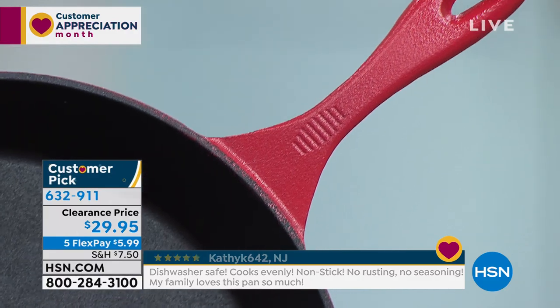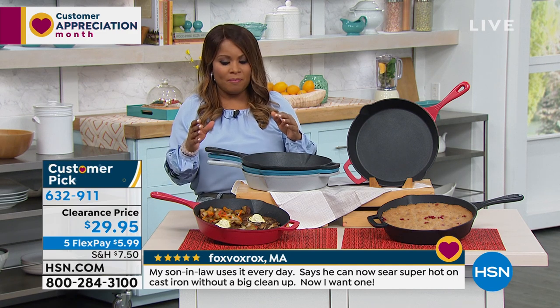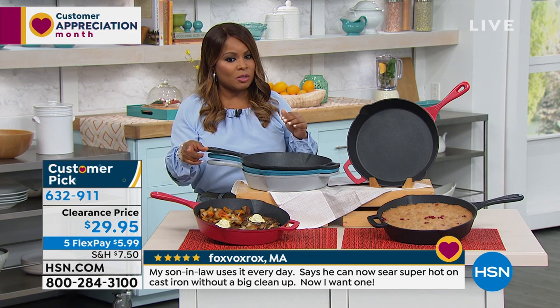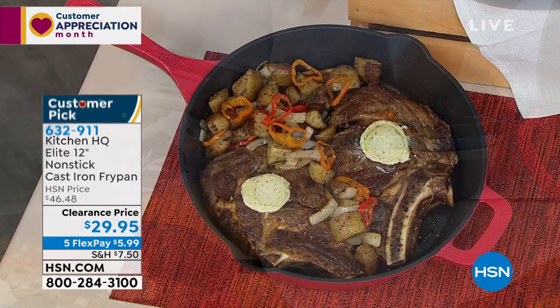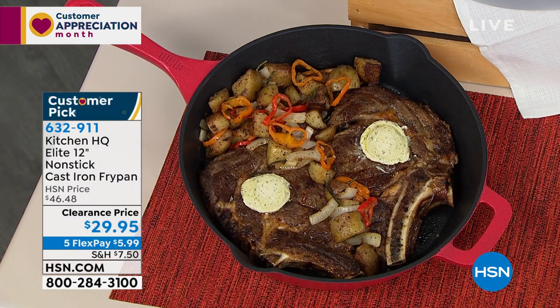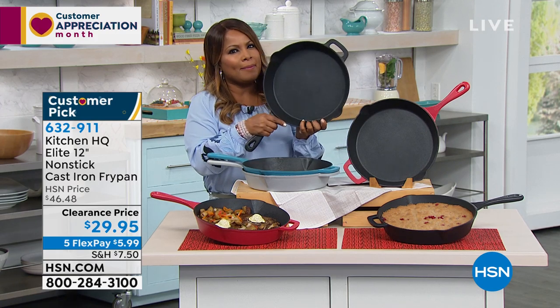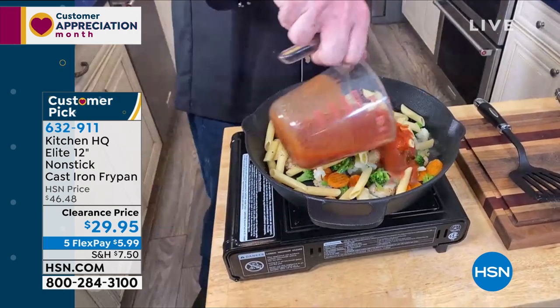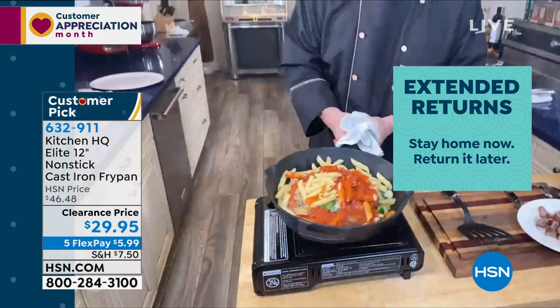We're showing you some of the great comments. You can select the red, we've got the silver choice, and we also have it in the teal. The red is the most popular in tonight's show. This 12-inch fry pan is probably the most popular fry pan from Kitchen HQ — do you agree, Mark? Absolutely, 100%. All you really have to do is have a look online and see what the people who've tried this incredible non-stick coating think about it. The reviews are simply out of this world.